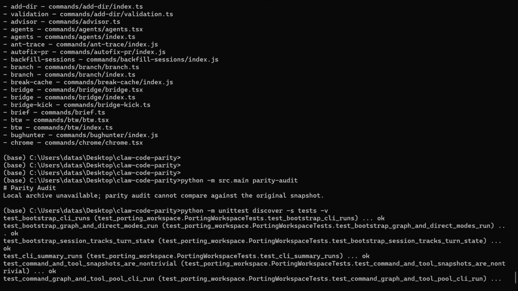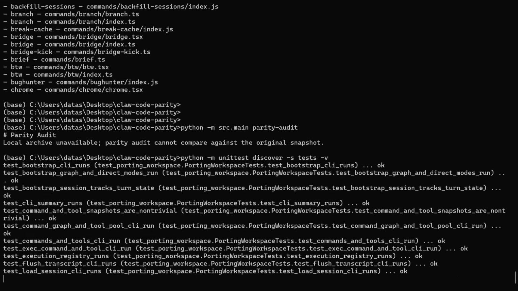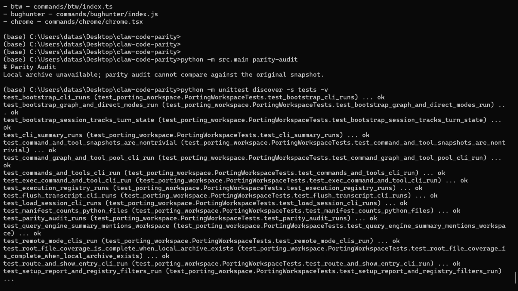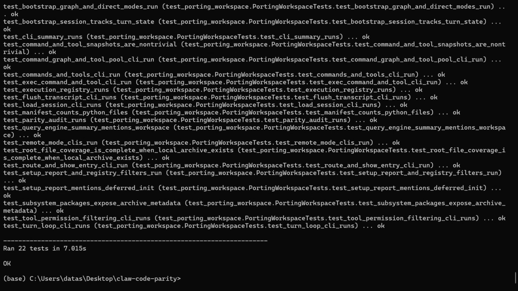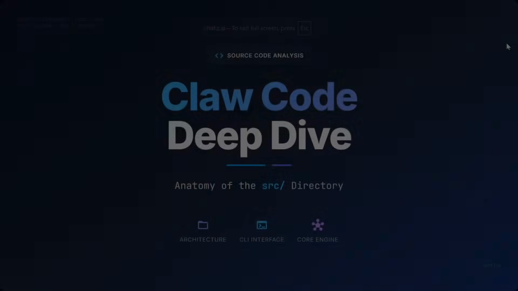Let me try out this last test. Unit test. Here you can see that these are the unit tests that are getting tested here, about 22 if I remember correctly. Now we'll be jumping on to understanding all these outputs. It won't be making much sense to you right now, but let me give you a brief of what the outputs mean, and what the entire Python ecosystem in Claw Code means.